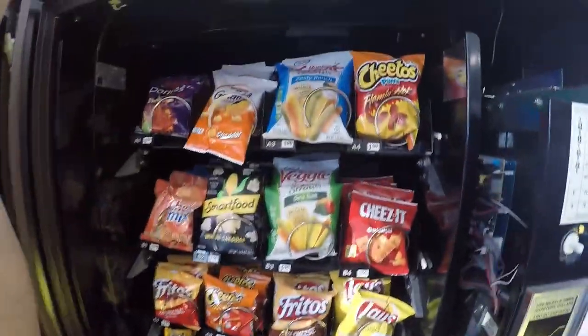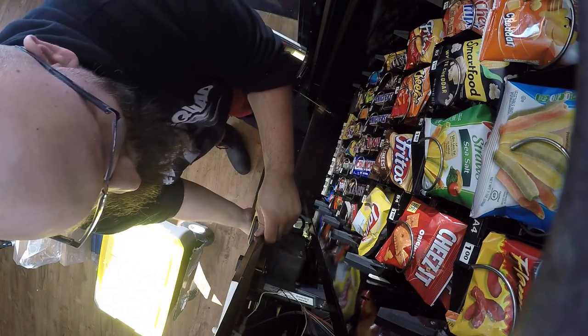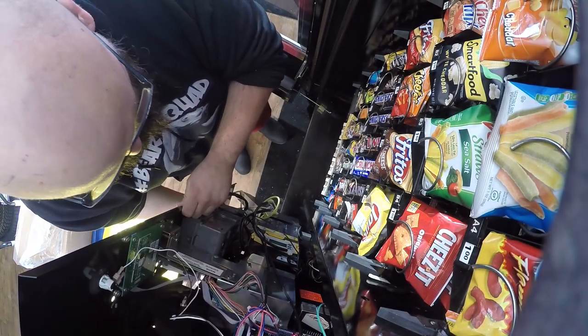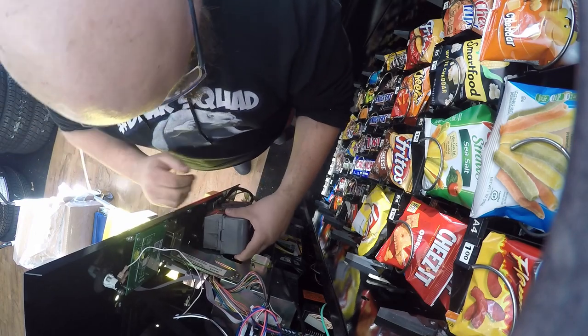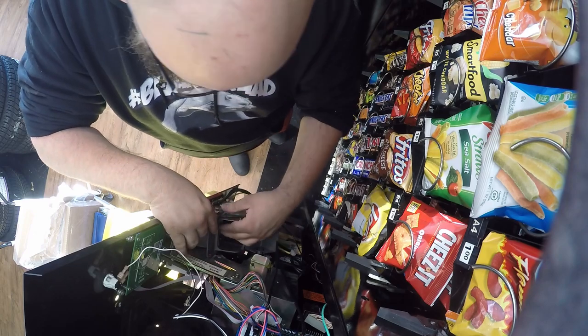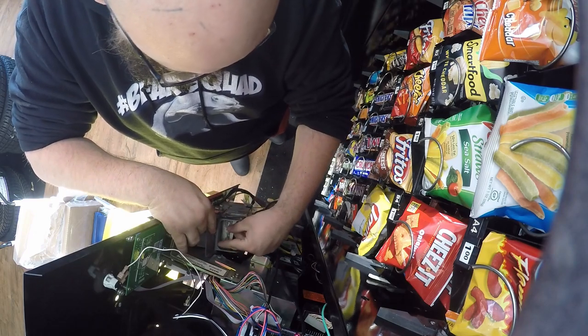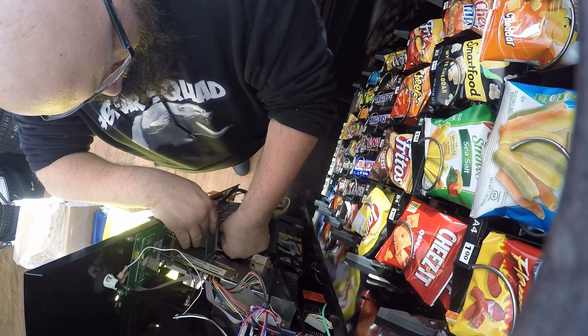All right, we're full up on this machine. Everything's good to go. Now we're gonna go ahead and pull the money out. All right, so this is the machine that's got some really, really messy wiring. I know I've said it a billion times, but I'm gonna take some time eventually and I'm gonna clean all this up. I'm not sure how I'm gonna do it.